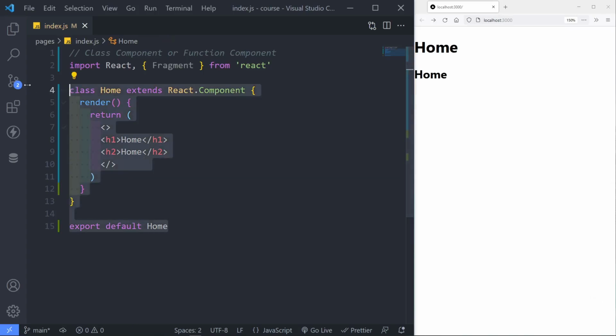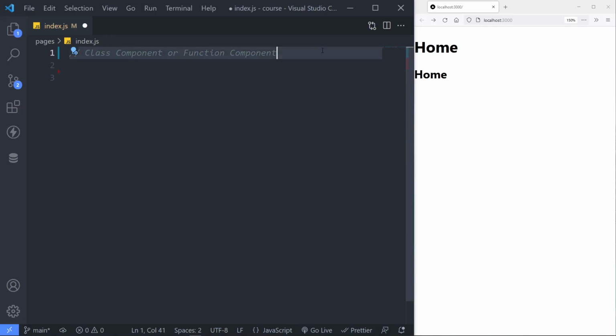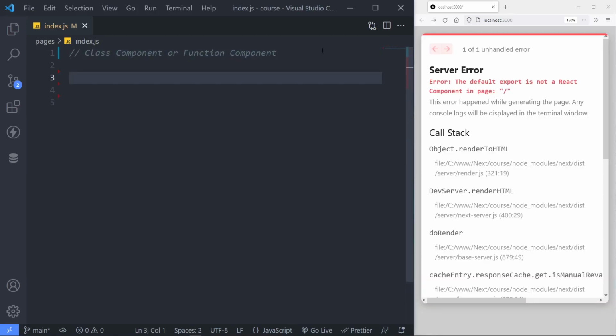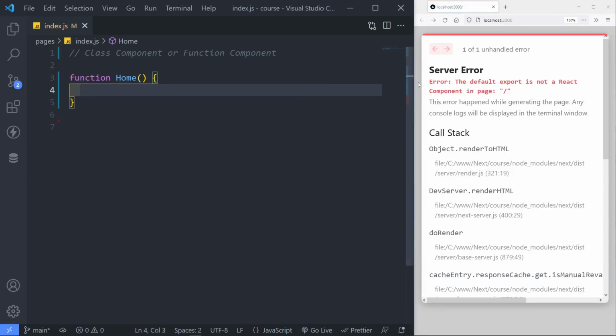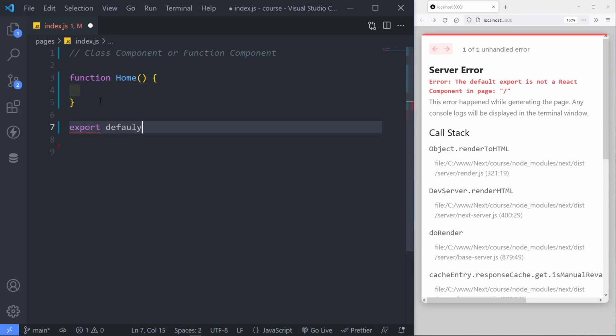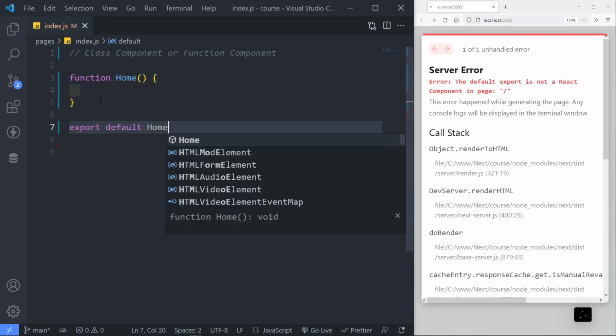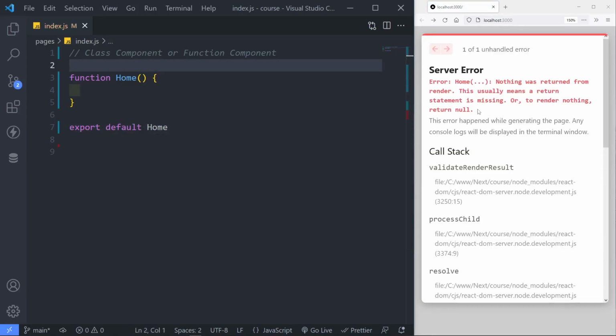All right, now this is basically a class-based component. So let's quickly create a function component. So let's remove everything. Right, so you can see we can still get the same error. In order to create a function component, we just use the keyword function, the name of the function, so in our case, Home. Just remember the convention is capital. All right, and then we just return something. Let's just, without returning anything, do a function like this. As you can see, the export default. So let's just add our export default in there. And let's add the Home, return it. As you can see, it renders or returns nothing.